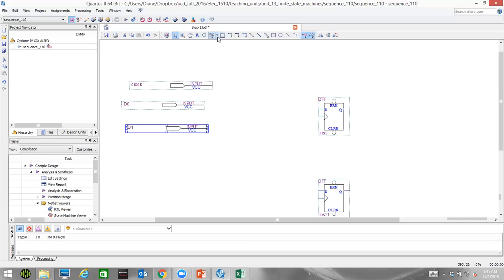We're going to have outputs from the circuit. We're going to have Q0, Q1. All right, I'm going to wire Q0 to this flip-flop, Q1 to this flip-flop. Similarly, actually I want to wire the clock to both of these.